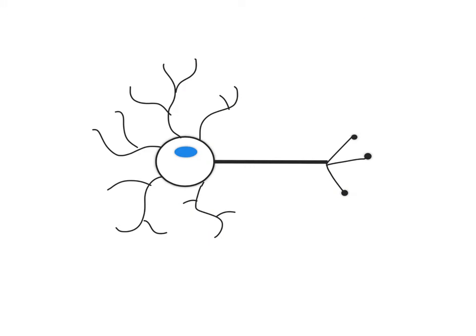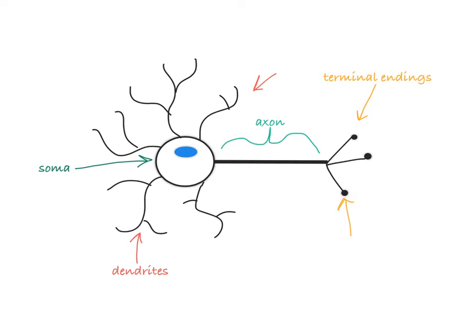This is a picture of a basic neuron, but it's important to know that neurons come in a variety of shapes and sizes based on the function they're supposed to serve. So these arrows are pointing at dendrites, which are like tree branches coming off of the cell body or soma. And some cells will have tons of these branches and some very few. And it all depends on what sort of connections or function they're supposed to do. Next, this long strip is called the axon, which is going to be sending down an action potential, and then finally these terminal endings, which are going to be releasing neurotransmitters.